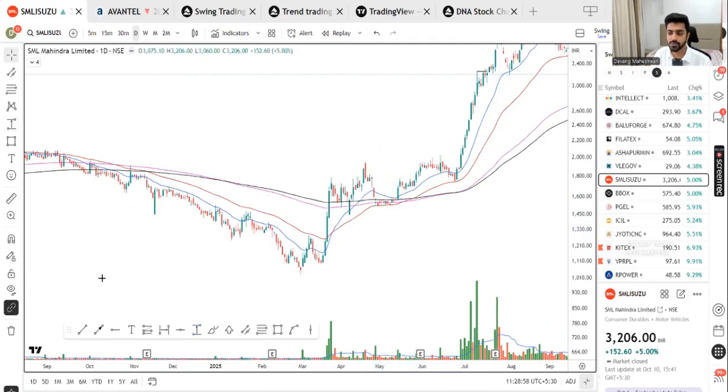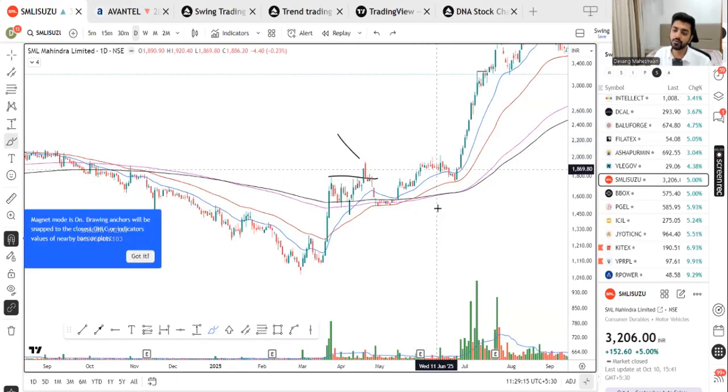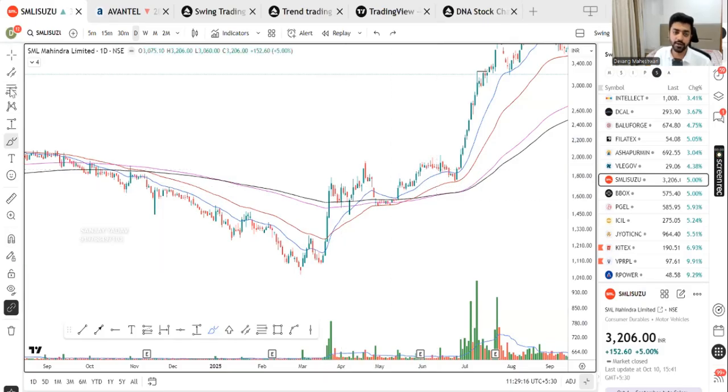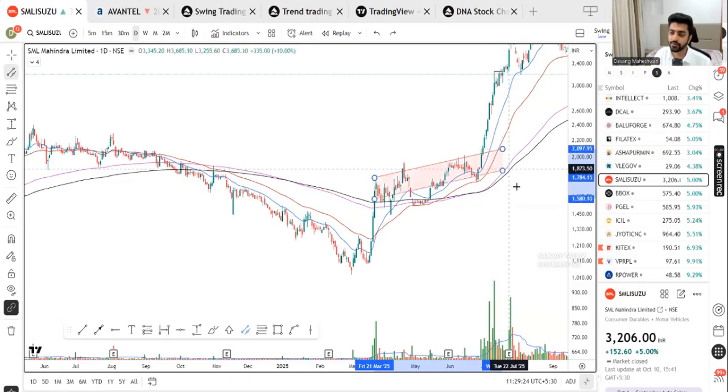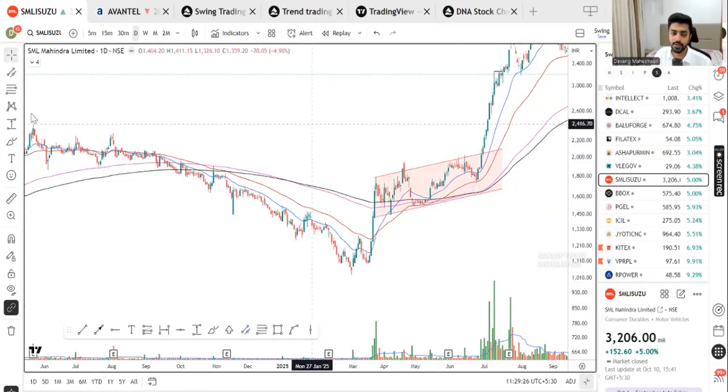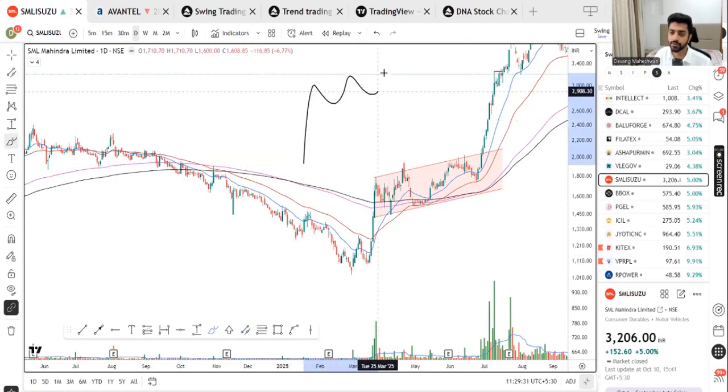Which kind of base is this looking? Here, for once, it failed a breakout. It failed a breakout up here. Again, it tried to move up. It again failed a breakout up here. So when you see back to back two breakout failures, that information is sufficient for you to understand that it is an up slope base. Okay, it's an up slope, moved up and then going like this.